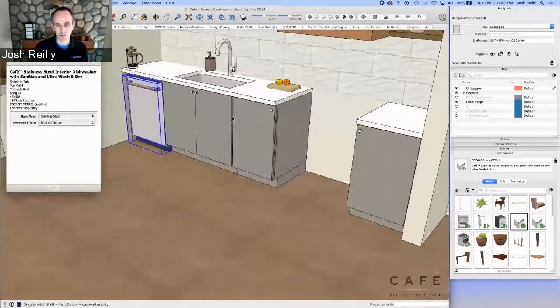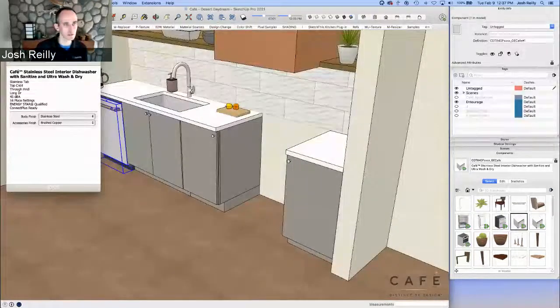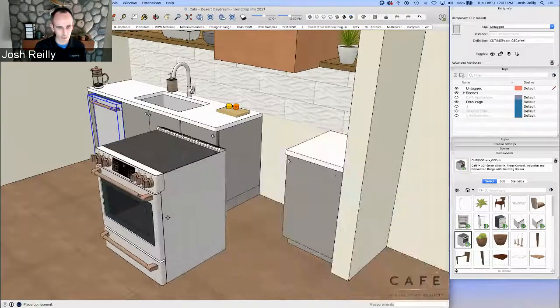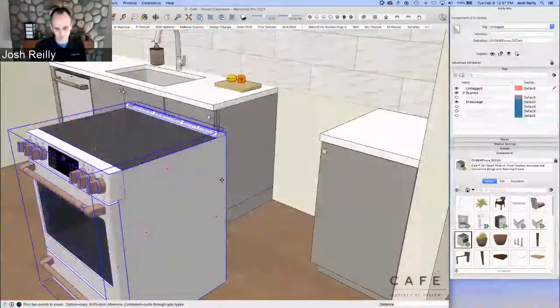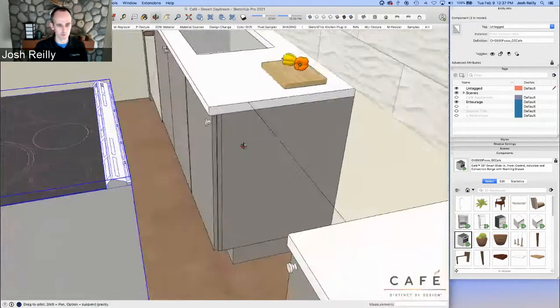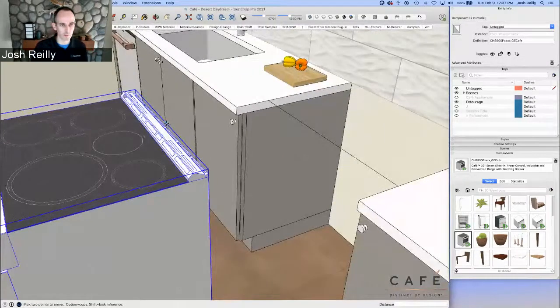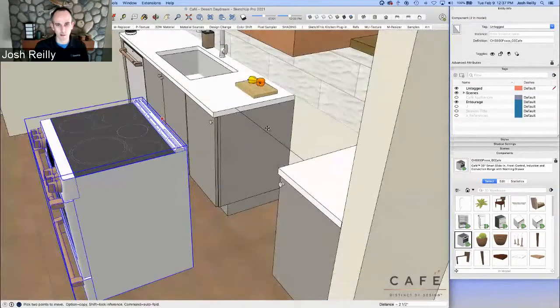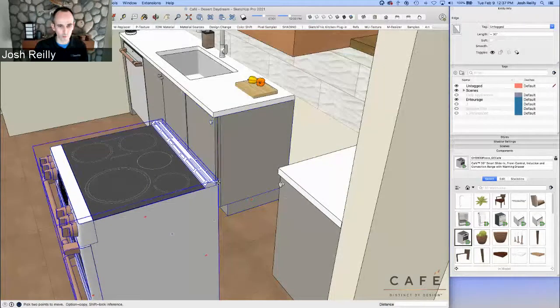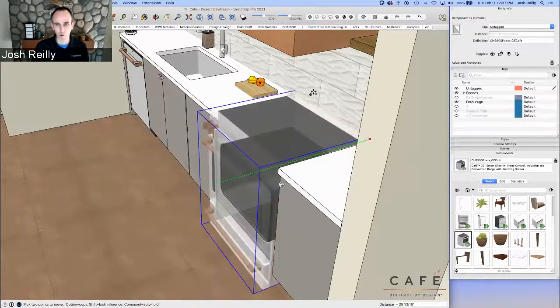So let me show you how I might do that with the range here. I'm going to close this. Let's bring in the range right here. And if you saw me do it with the dishwasher, as far as placing it, I just drew a line that represented that rough opening so that I can then just grab the midpoint of the 3D object. I'm going to hit a key there to get that midpoint to show up on the bounding box. I'll line it up with my red SketchUp inference direction, and then one more move will hit it right back to the wall there.